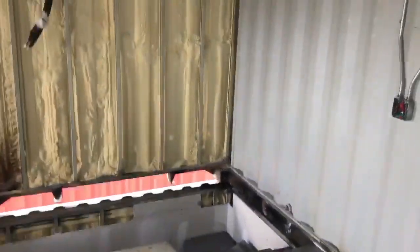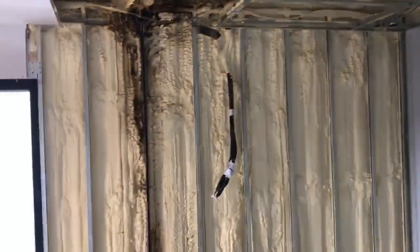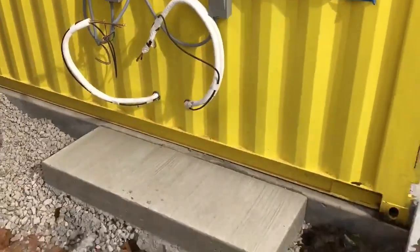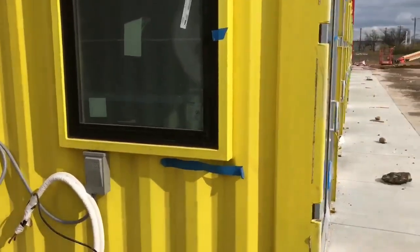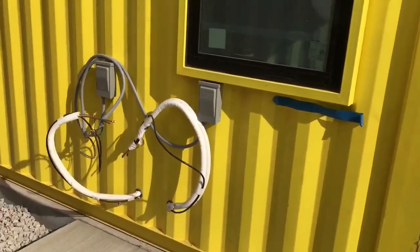This is where the stairs come into the upstairs area and you can see where they've had to cut this all out to put in the stairs. That's the rough-in for the other air conditioner — there's an air conditioner on either side, one on this side and one on this side. Here you can see the little slab for the air conditioner, and here's the rough-in. There are two compressor units here, with more around the back and around the side.